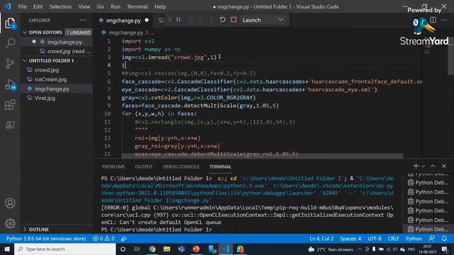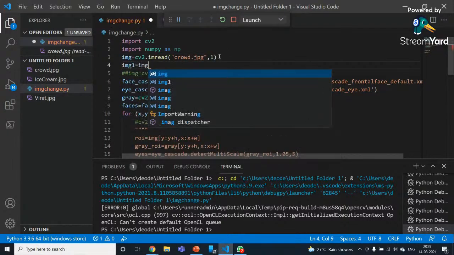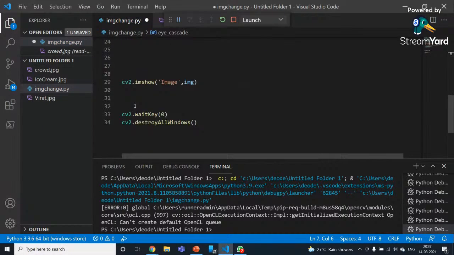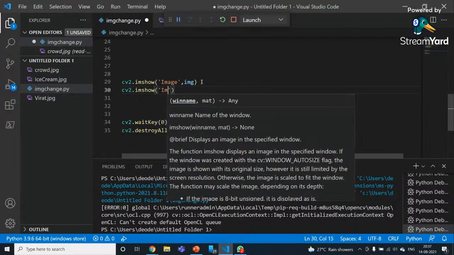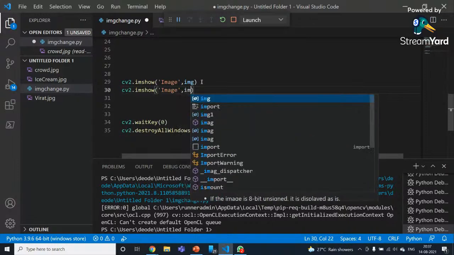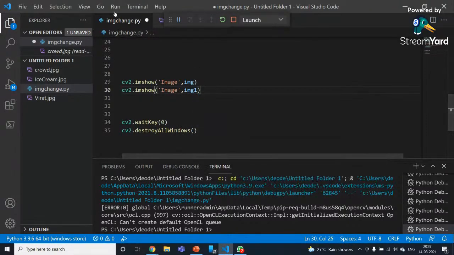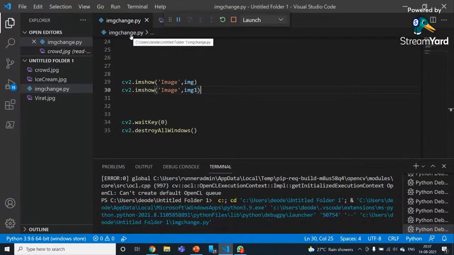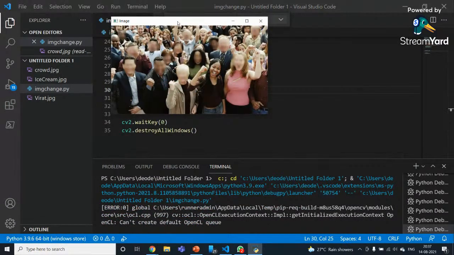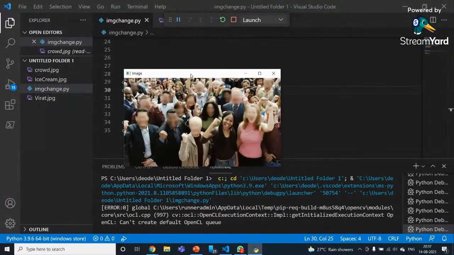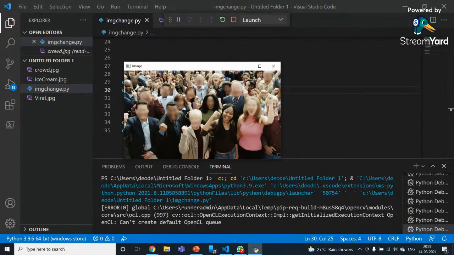So let's make a copy of this image. img1 is equal to img. Now cv2.imshow, comma, img1. Right? Cool. Yeah. Wait, where is the other one? Yeah, so now you can see these images are blurred.